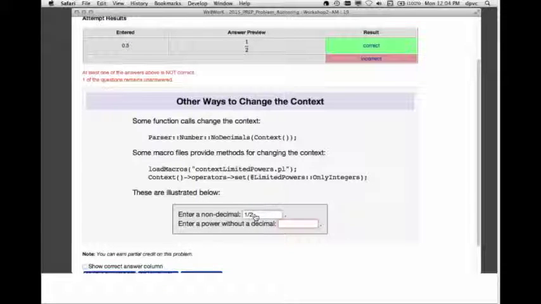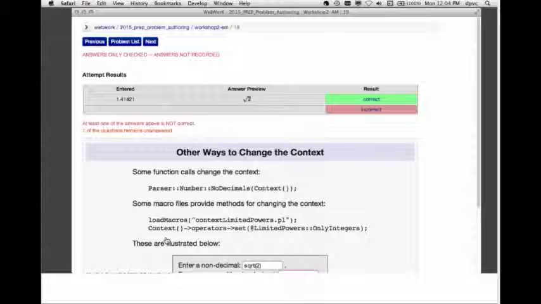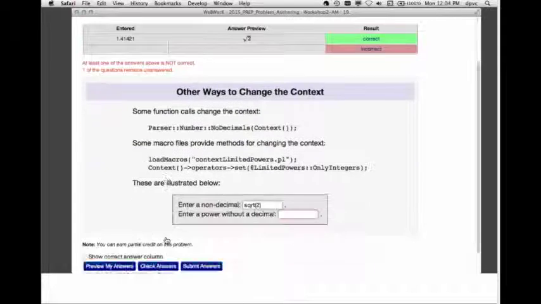Or you could get square root of 2. Well, those are decimal numbers, but I did not type a decimal number to get it. So this is a way that you could ask students to evaluate something where you don't want them to plug it into their calculator and give you the number. You want them to type in pi over 3 or something along those lines. They would not be able to type in the decimal number for pi over 3.